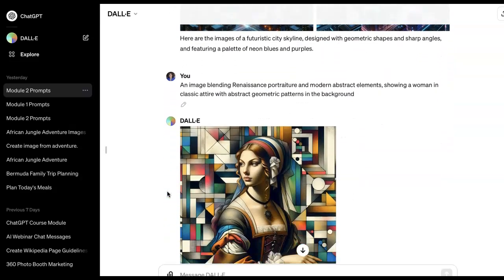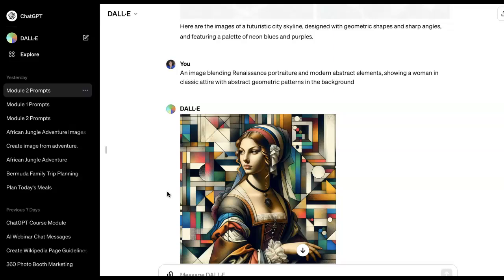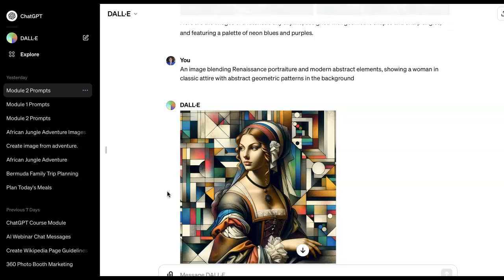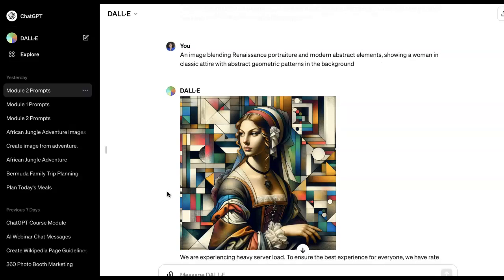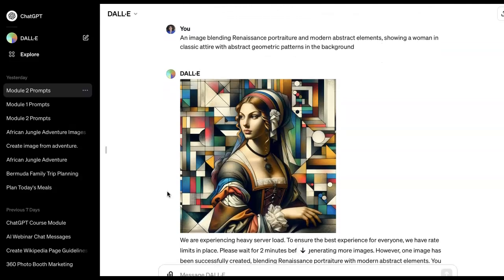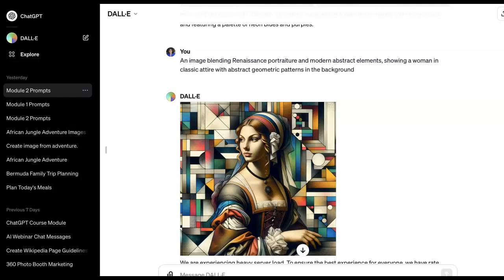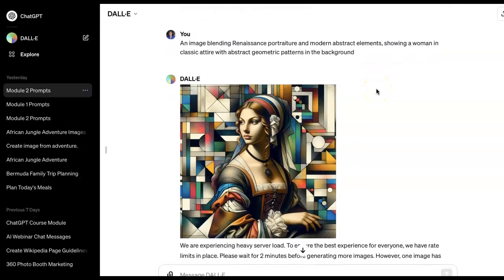Here we have a woman in classical attire, but with modern geometric patterns in the background. I'm not too keen on this color actually, so to modify it, I would say abstract geometric patterns, and then I would say what specific colors I want, again because I'm all about vibrant. But it still goes.